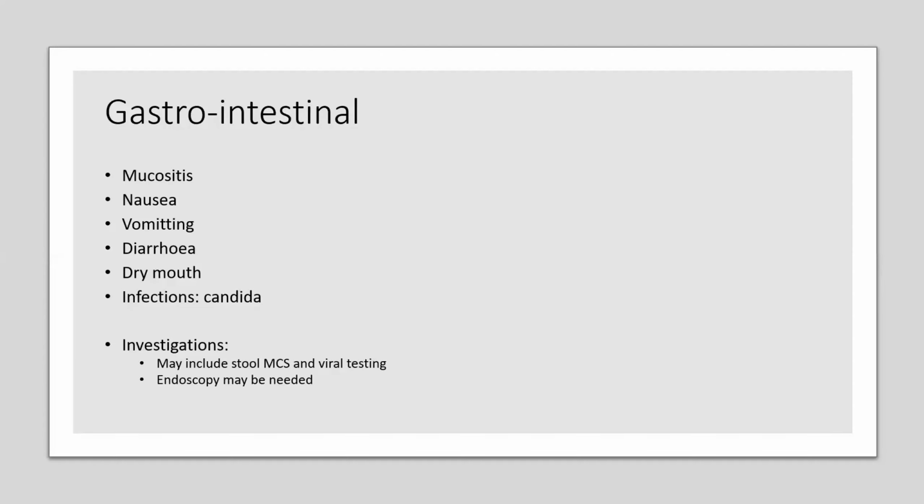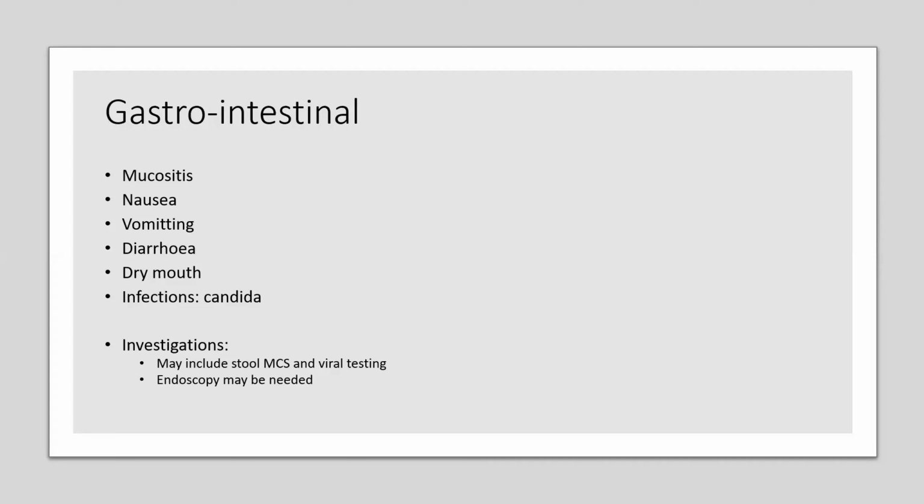With regards to other gastrointestinal complications, which I'm not really going to go into detail on, but also just to watch out for this in your patients, if they're vomiting, have diarrhea, dry mouth, nausea. If these persist, they may need investigation, stool MCS, and endoscopies may be needed later on to determine if there's graft versus host disease happening in the GIT.